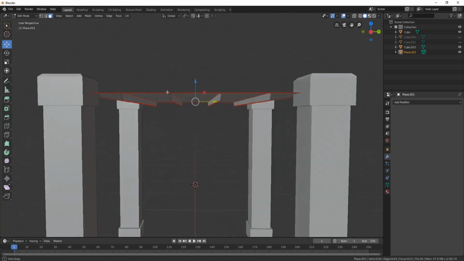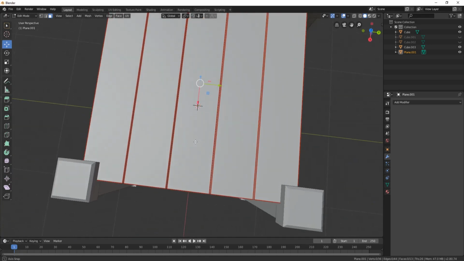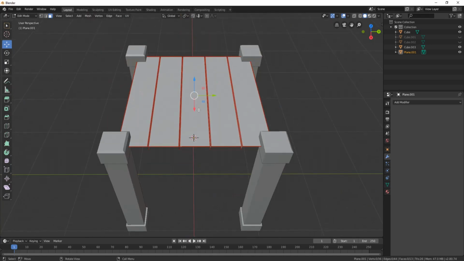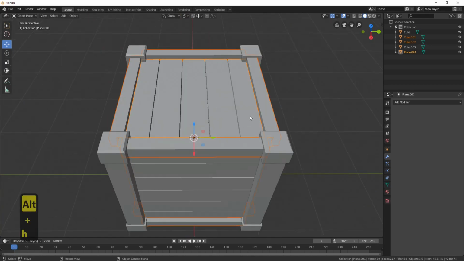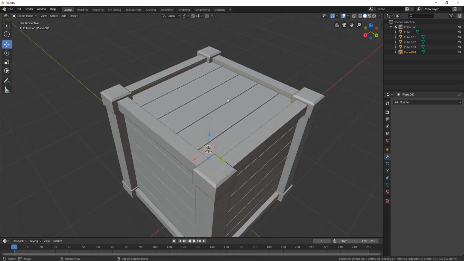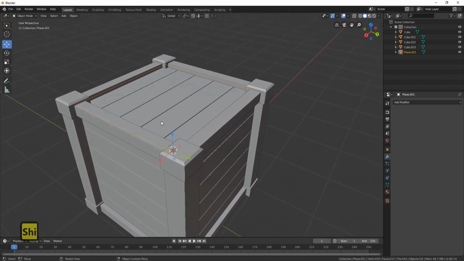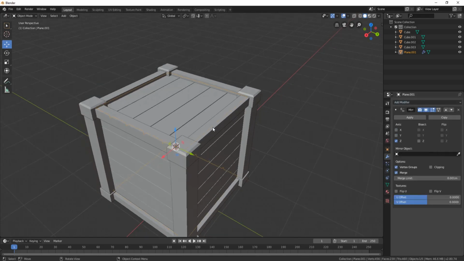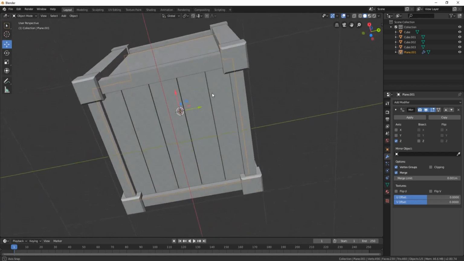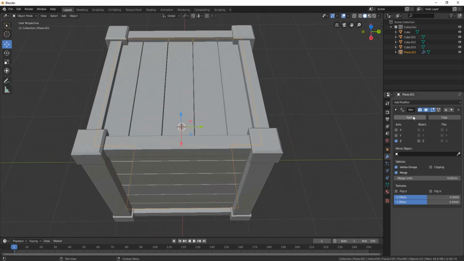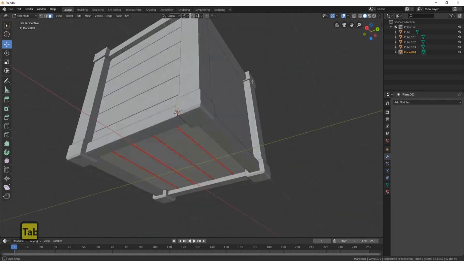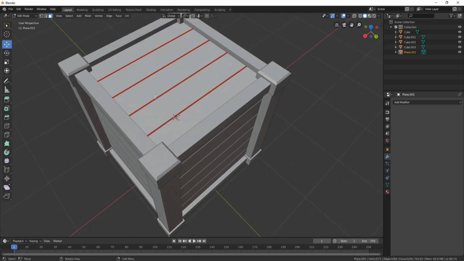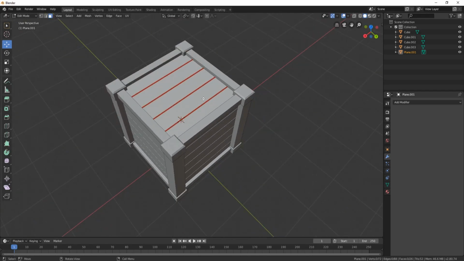We do need these little edges nearly touching, because if you look in you can't actually see through it, which is exactly what we want. Press tab, Alt H, and bring in the main part of the cube. Now with the center origin there, we can simply come over to add modifier, come to mirror, and click on the Z and take the X off, and there you go. You've got the bottom and you've got the top, and if I apply, you can also see that we've got all our seams, and we've got the minimum number of polygons that we're going to need.